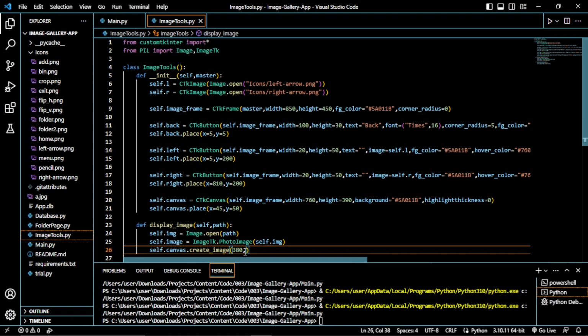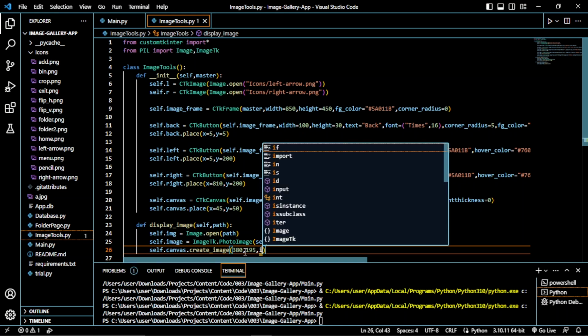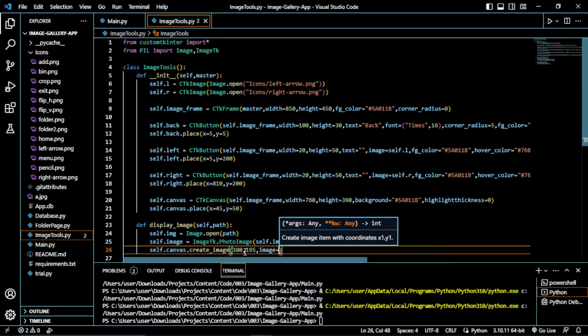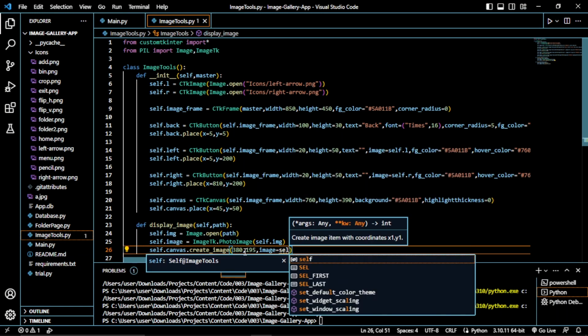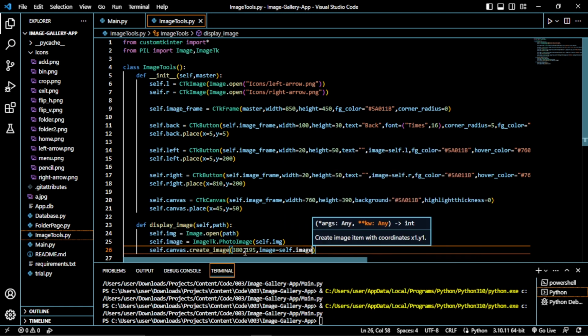For our height, it will be 195. Is it really 195? Yes, 195. And finally, our image. So write image equal to self.image.image.